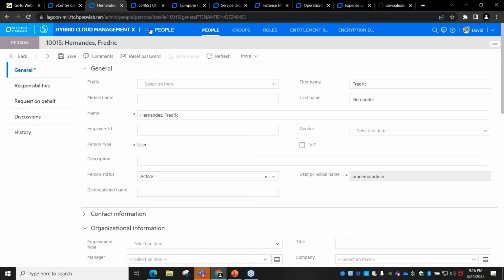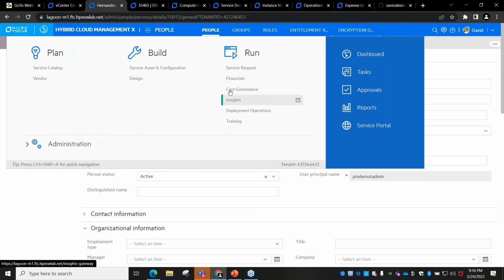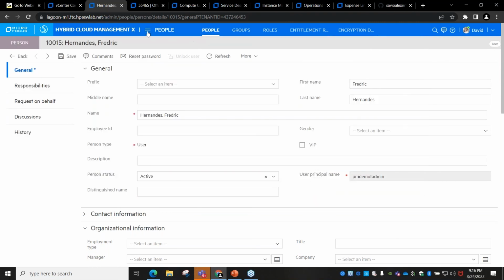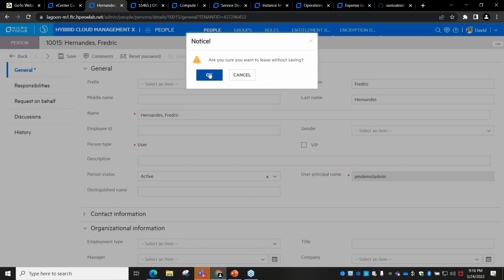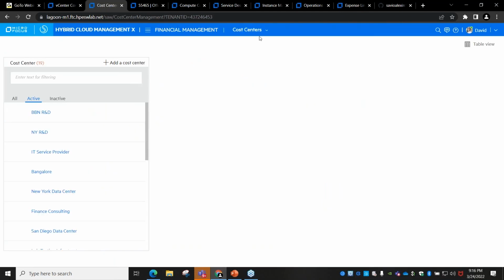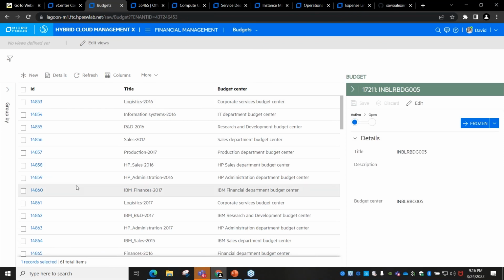And of course, you can get to know the forecast, but more importantly, you can also set the budget and compare the expense versus the budget, and that's the most important piece. Say, for example, here I have already set the budget and I want to see the expense versus the budget.